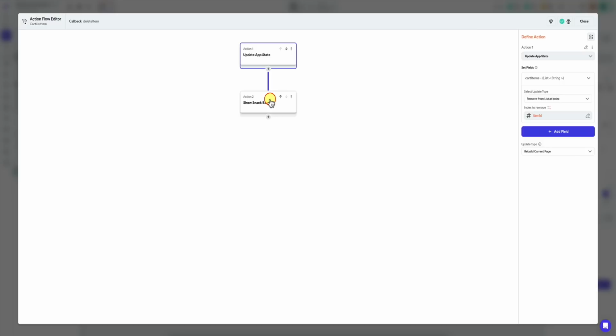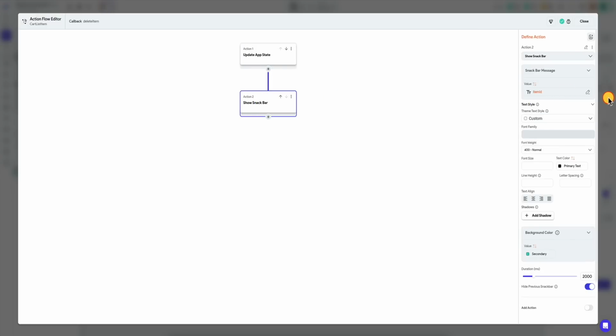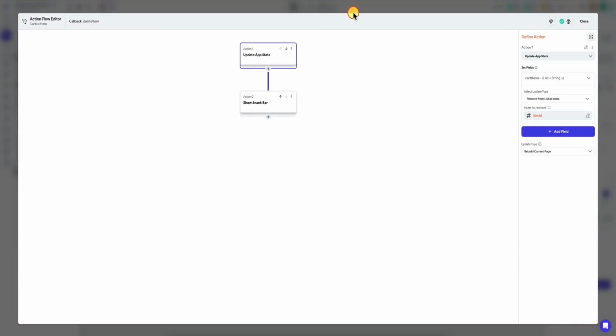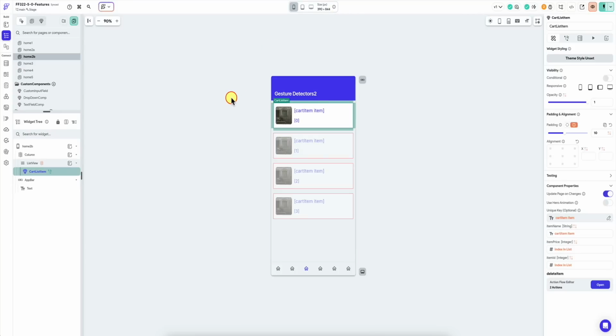And then I'm showing a snack bar with the item ID just for testing, right? You're not going to be doing that in production. You're going to say like deleted item so and so. But here's kind of what it's doing, right? And that is because each component has a bunch of parameters that it takes in. So once we pass these parameters, the component is going to have access. And one of these parameters could be an action, just like with custom widgets and custom actions. You can pass a callback, which is another function that gets executed whenever you want. Really powerful stuff. And so we have a function, delete item, and it does something. All of this just removes the item and shows a snack bar. And that is why you have this really, really nice behavior.